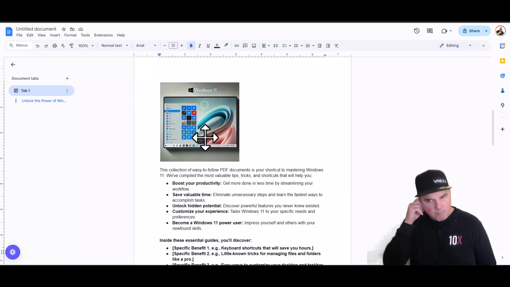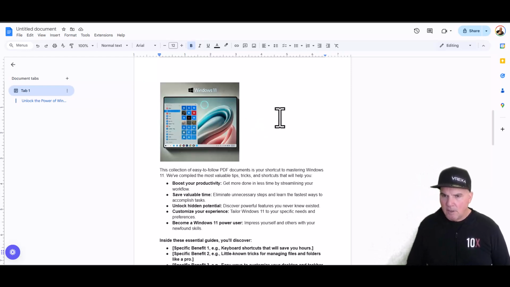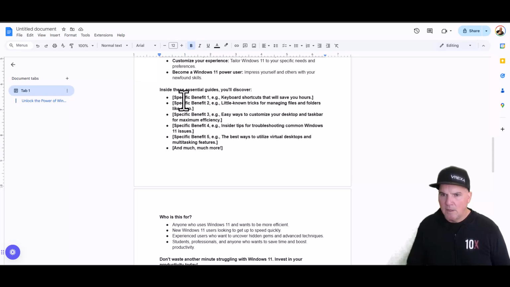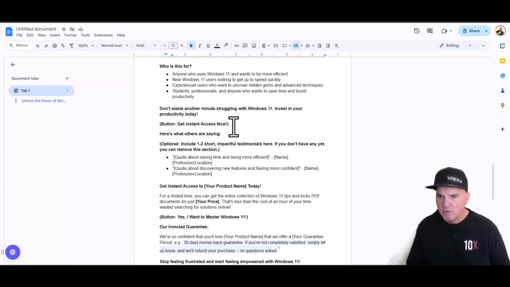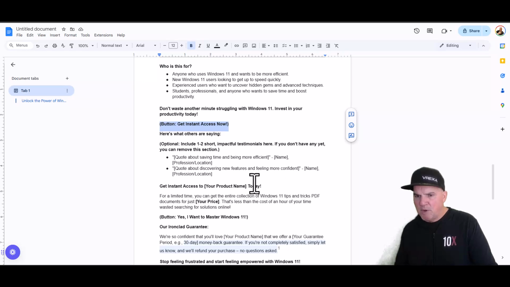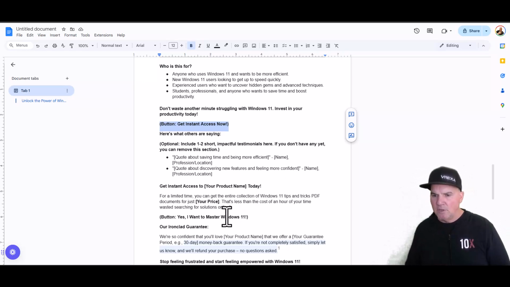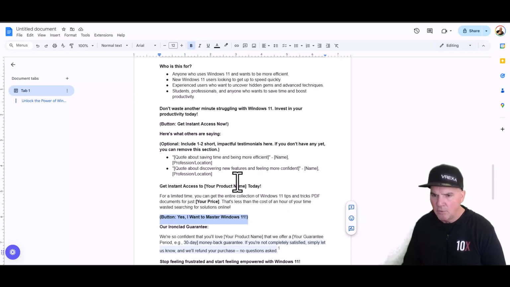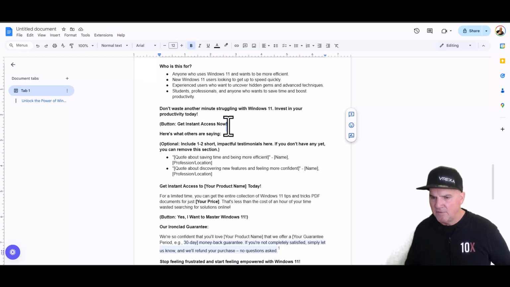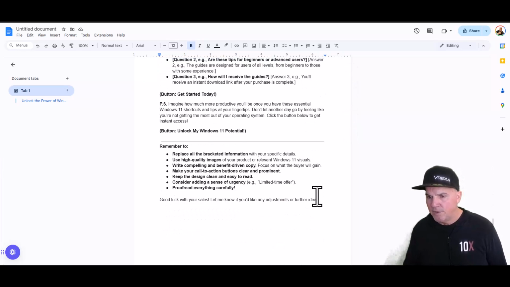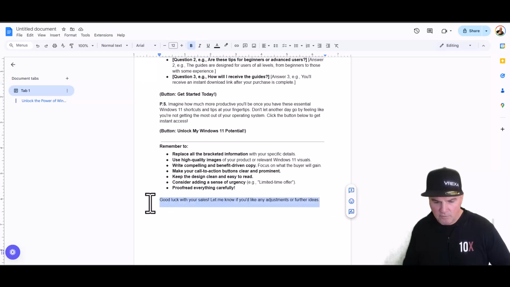You could even do a small image of your PDF document, not something that they could copy. And then anything that's in these brackets, just edit that. That's what it's telling you to do. So here we want to put a button in here, and I'm going to show you how to do this. But just remember, when you go in here, make sure you get all these different things, like this: yes, I want the Windows 11. This is a button that we're going to create in PayPal and how you can sell this. So remember that anything in brackets and parentheses like this, just edit those. But this document really looks good. Let me know if you need any adjustments.